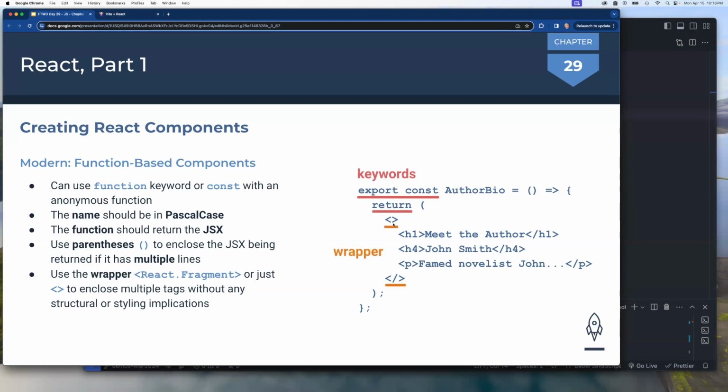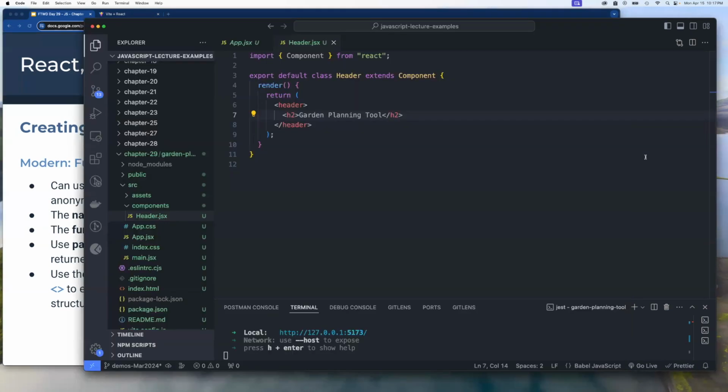These are the wrapper little brackets here. And that's it. We just return whatever we need to be returned here. And this example, again, doesn't have any JavaScript yet, right? We're going to get there. Don't worry about that. We're going to have some examples of how we're combining the HTML and the JavaScript together.